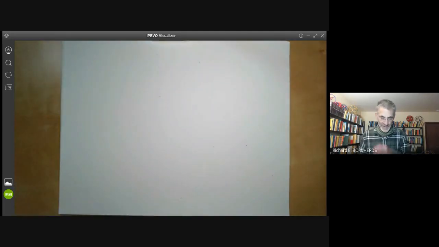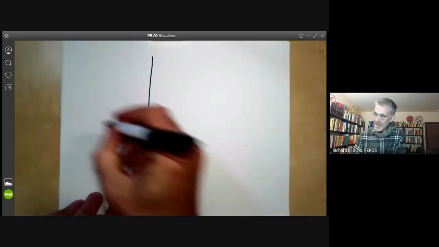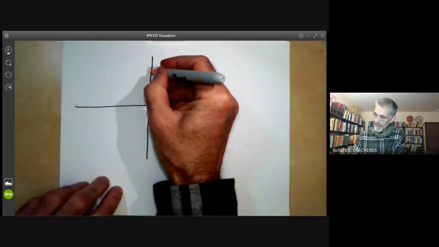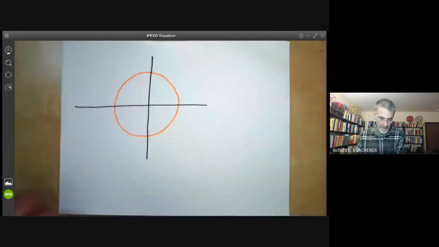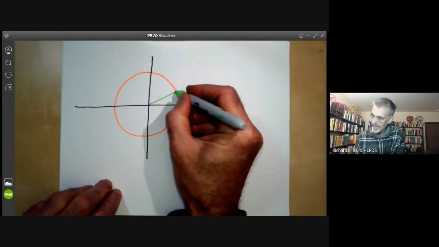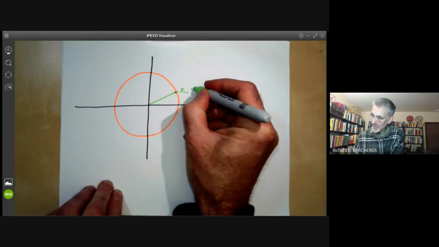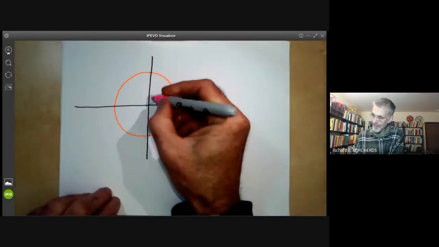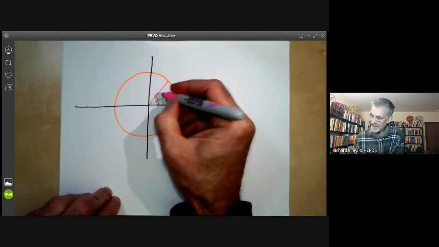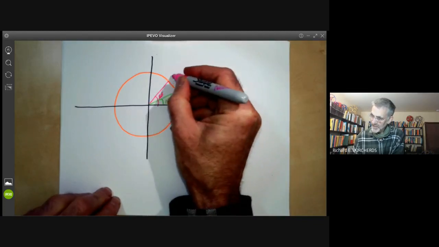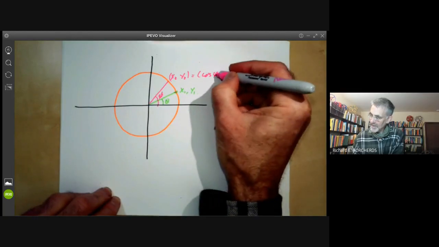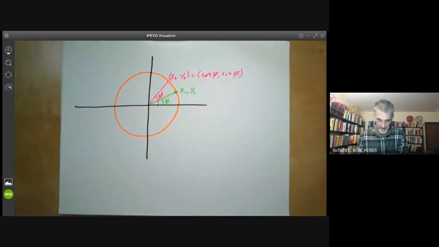There's actually a second geometric way of finding solutions of this. So we again draw a circle, and this time, let's write down a solution. Suppose you've got some point x1, y1, and let's just look at this angle theta. And suppose we take another solution, and let's call this angle phi. So here we're going to have a solution x2, y2, and you can see this is equal to cosine phi, sine phi, and this one is of course equal to cosine theta, sine theta.